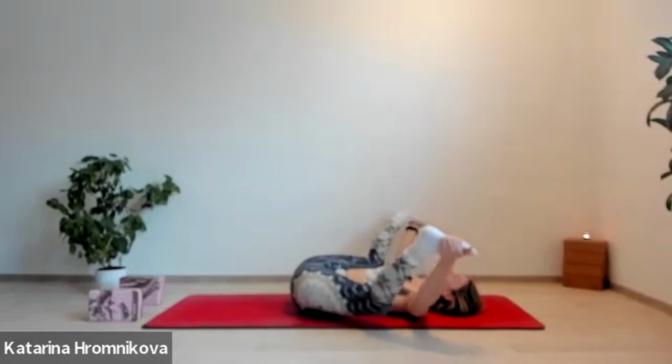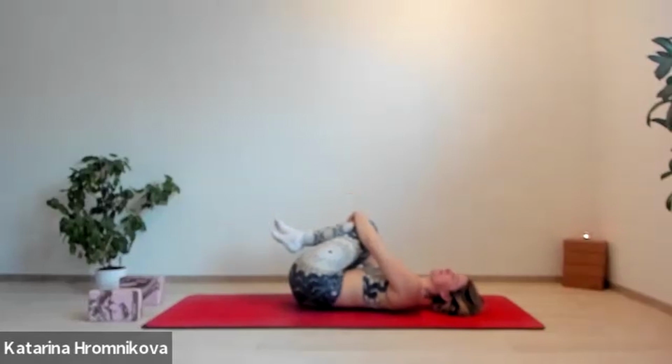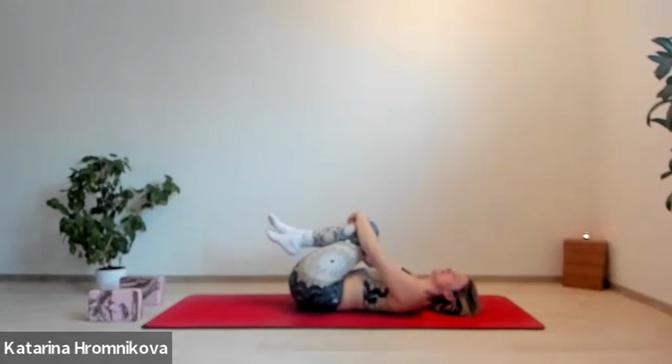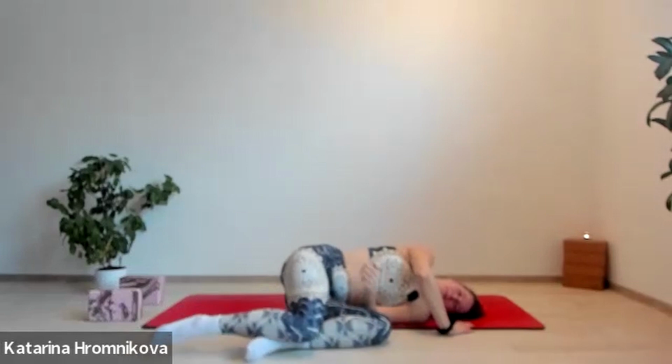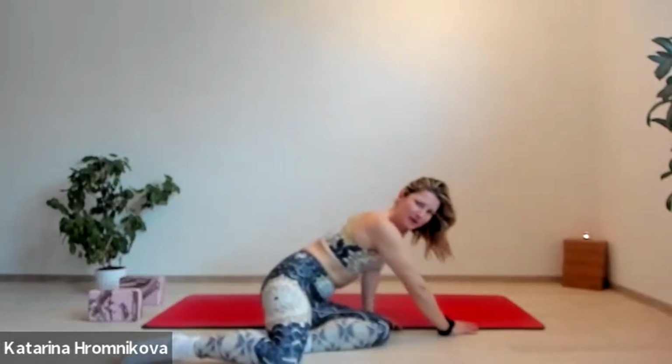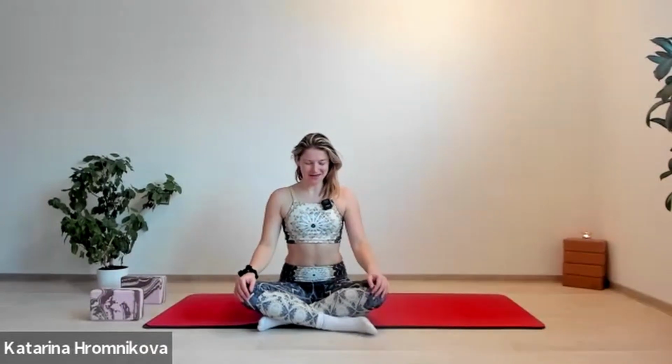Gorgeous. Bend into those knees. Pull your knees all the way to your chest as you rock from side to side, massaging the lower back. In your own time, roll onto the side. Take time to come up. Then start making your way up into the seat. Coming to the cross-legged seat, placing the palms on the top of your thighs. Maybe keeping the eyes closed as you just notice how the hips are feeling, how the lower back is feeling after that.